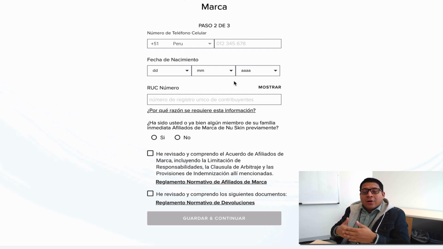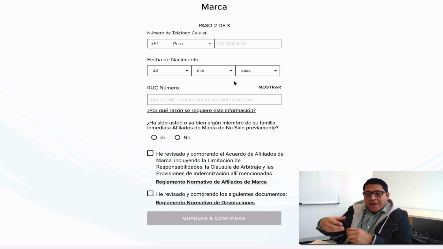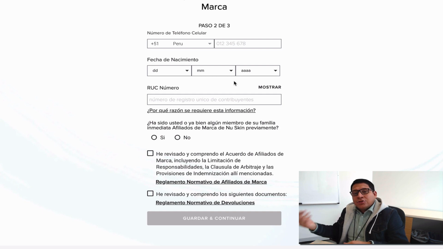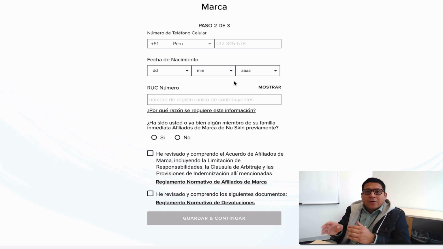But right now they are a retail customer. At Go Live, if they want to upgrade to become a brand affiliate, they'll have to call the call center to do that. What we're working on though is adding a tool in the system itself, so that when they log in to newskin.com the next time after this fallout, there'll be a prompt that says complete your sign up to become a brand affiliate.